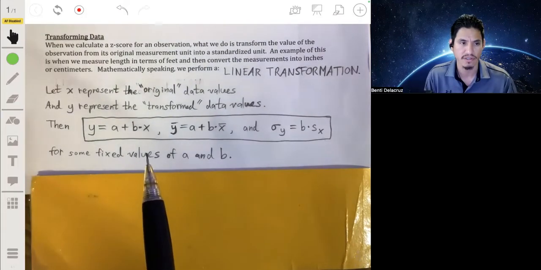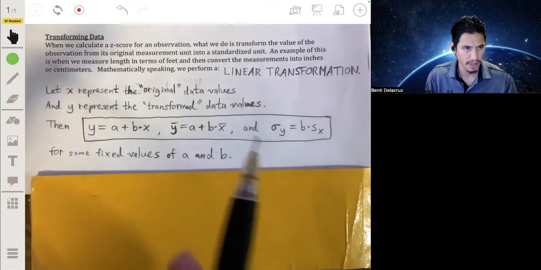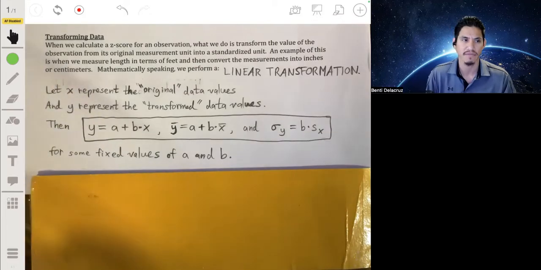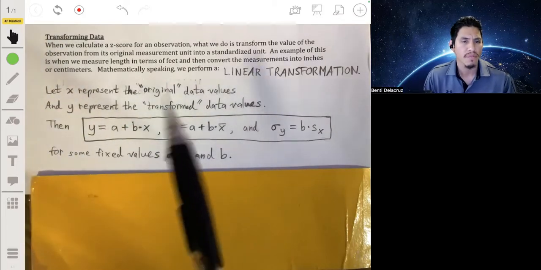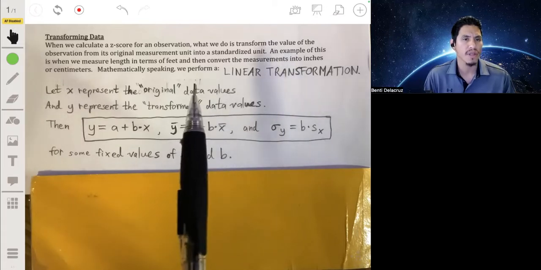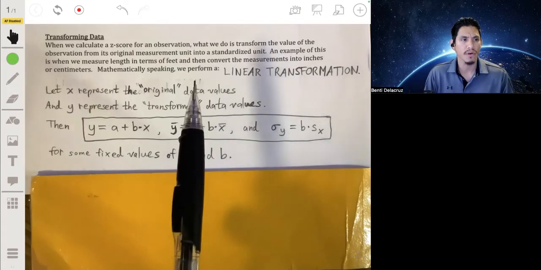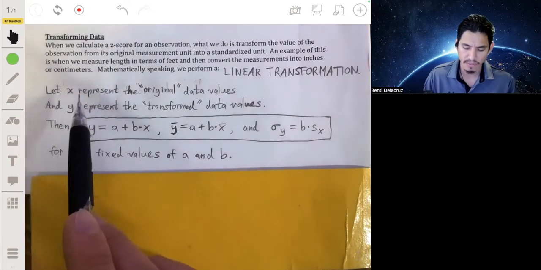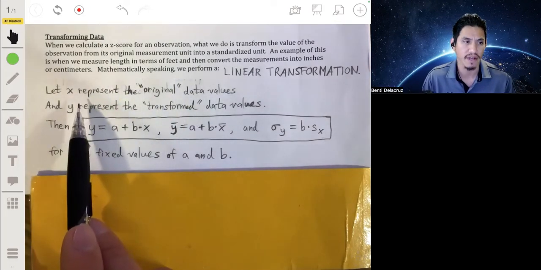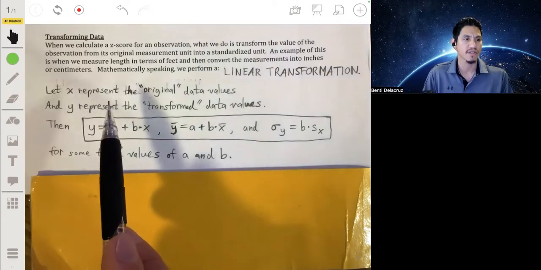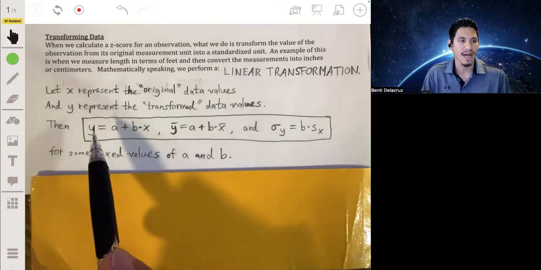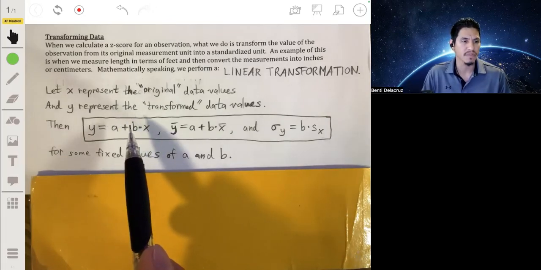So, let's first go over what a linear transformation is, and we're going to look at what it is in the mathematical sense and then we'll look at what it means in the practical real life sense. A linear transformation is essentially when you change a variable in a linear way by applying linear operations. So let's say X represents the original data values and you're gonna change the X values to Y values. Then we say it's a linear transformation if Y can be represented in the form where Y will be equal to A plus B times X.